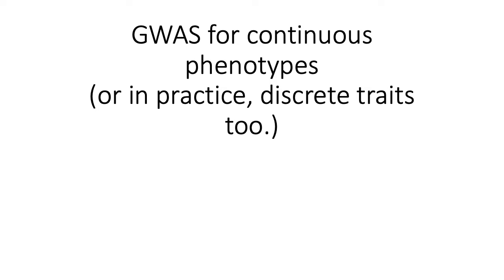What you also see in practice is that even for a lot of discrete traits, like disease instance of type 2 diabetes versus controls, oftentimes people actually still use the methods that are meant for continuous phenotypes, mainly because they are much more flexible in terms of what they can correct for. Even though it mathematically doesn't really make sense, if you encode cases as a phenotype of 1 and controls as a value of 0, then these continuous phenotype methods seem to actually work quite well even for discrete traits.